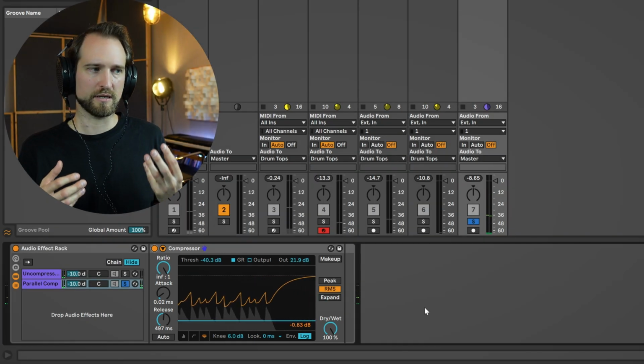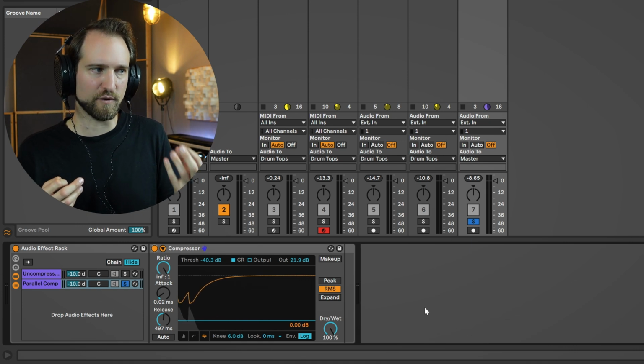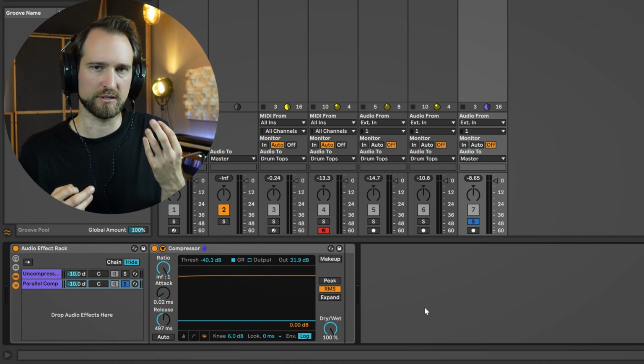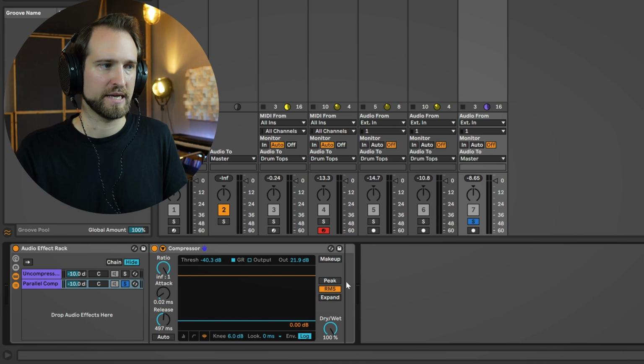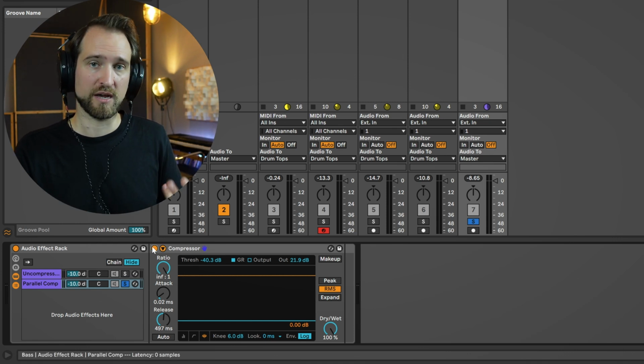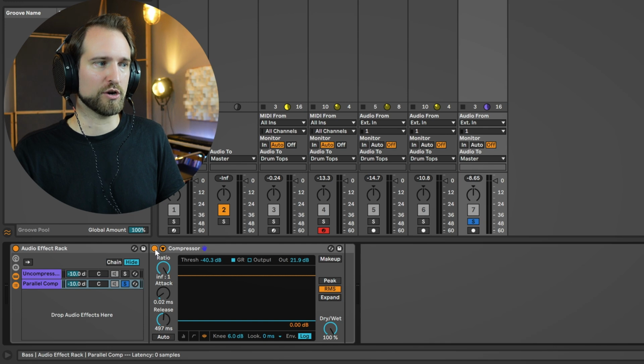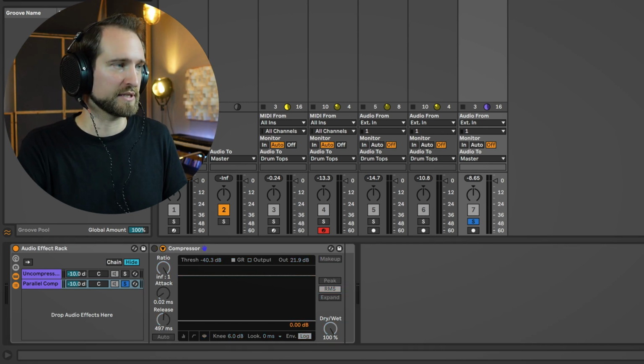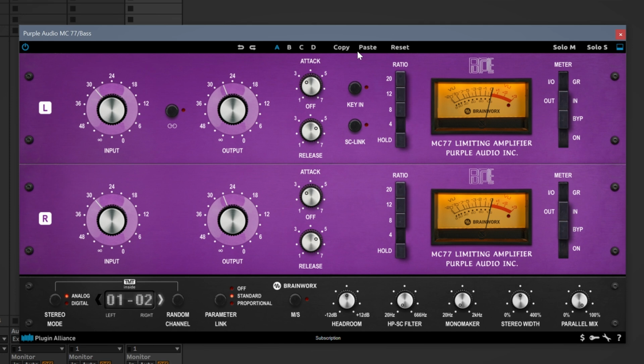As you can notice, the compressor adds a little bit of grit and distortion to the sound, which is exactly what I want. If you don't use the Ableton tools and you have a little bit of a bigger arsenal, you can also go crazy and use a compressor that has a certain flavor. For example, an 1176 style compressor. So this here is an emulation of the 1176, which is a really traditional compressor that is being used in a lot of analog style studios. It still serves a purpose because it has a really nice character.